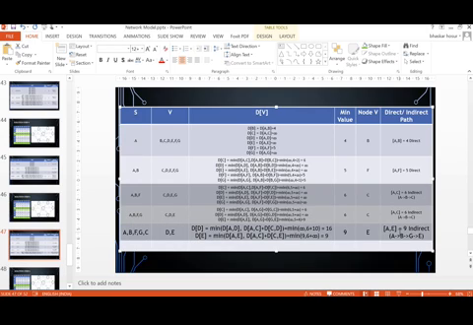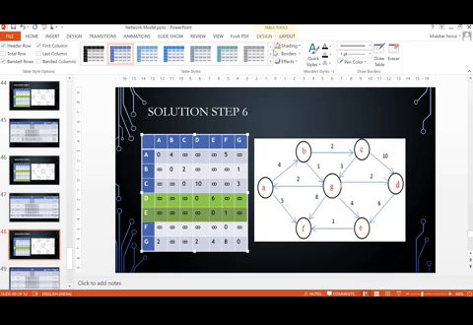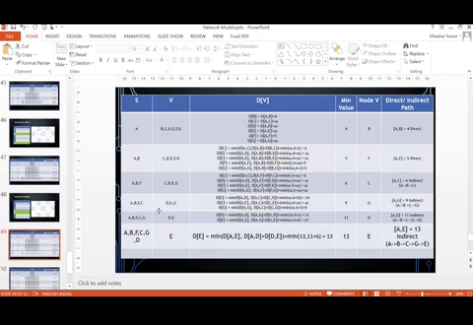I'll copy this. For the next step, E becomes the new source. So these values have to be noted. The values are infinity, infinity, infinity, infinity, 0, 1, infinity. Okay?